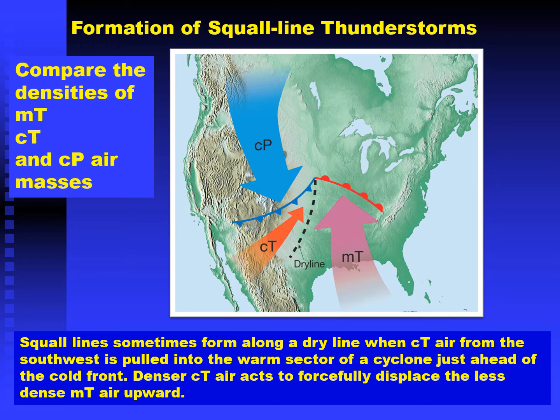So this map is kind of similar to one that we looked at in the last chapter, Chapter 9. We were talking about our mid-latitude cyclones and the dry line. So again, this is happening in the summer. This is not affecting all parts of the United States. There's a reason why here in North Carolina, we don't ever hear about the continental tropical air mass or the dry line. We just don't experience this as far east as we live. But along that dry line, where the continental tropical air mass is going to undercut and lift the maritime tropical air mass, that's where you can get these squall line thunderstorms, and these squall line thunderstorms are capable of producing tornadoes.